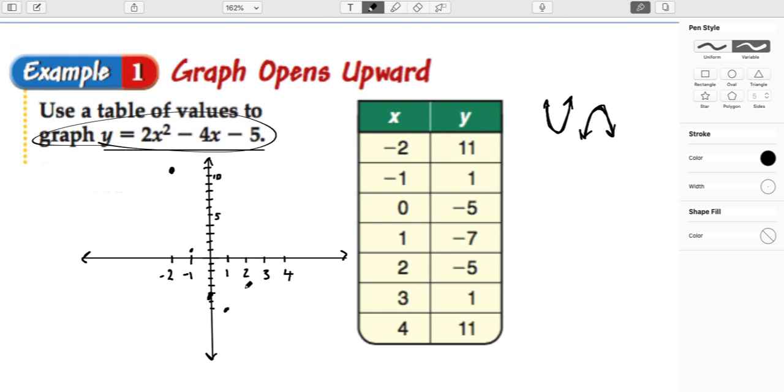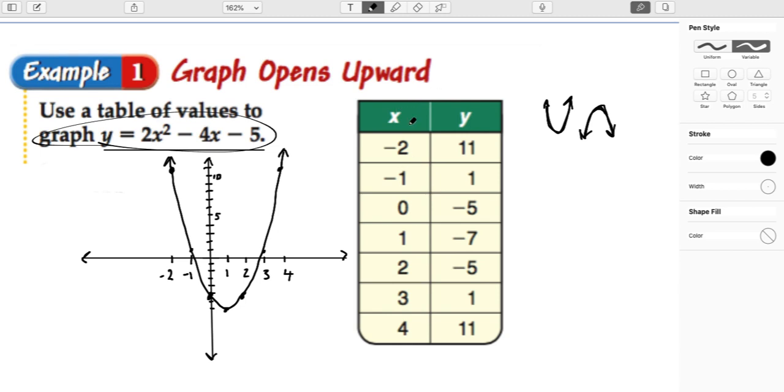2 goes to -5, and aha, we see the bend. We see a turning point, right? 3 goes to 1, and we're also seeing some symmetry, which doesn't always happen when we choose values, but it's nice when you notice it. It's nice when you can see this perfect symmetry happening. All right, so now I have enough points to basically get the shape of my parabola, and there it is.